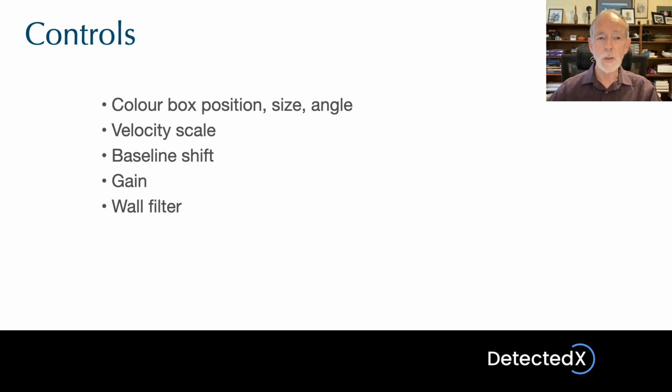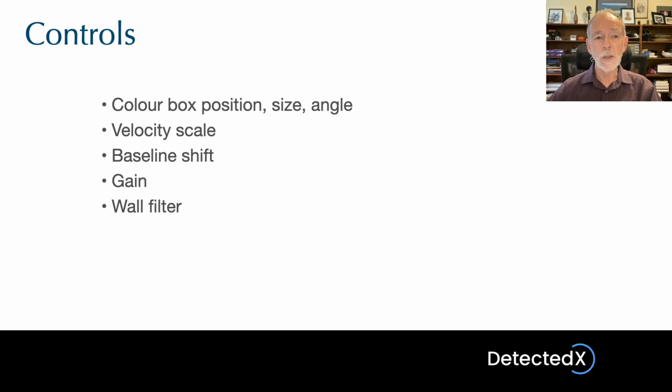You have a gain control, and this is very important because what we're going to see in a moment is that Colour Doppler is not as good at detecting flow as pulse Doppler. And this is simply because it has less information to work with. And so optimizing the gain in order to detect any blood flow that is really present is very important.